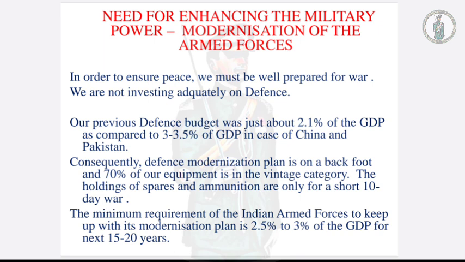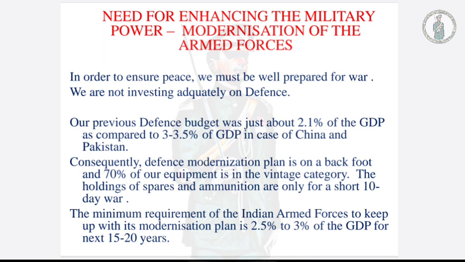For example, our previous defense budget was only 2.1% of the GDP, and if we compare this with Pakistan, they are spending between 3 to 3.5% of their GDP on defense. So there is a need to maintain our defense spending between 2.5 to 3% of GDP for the next 15 to 20 years in order to meet our modernization plan.